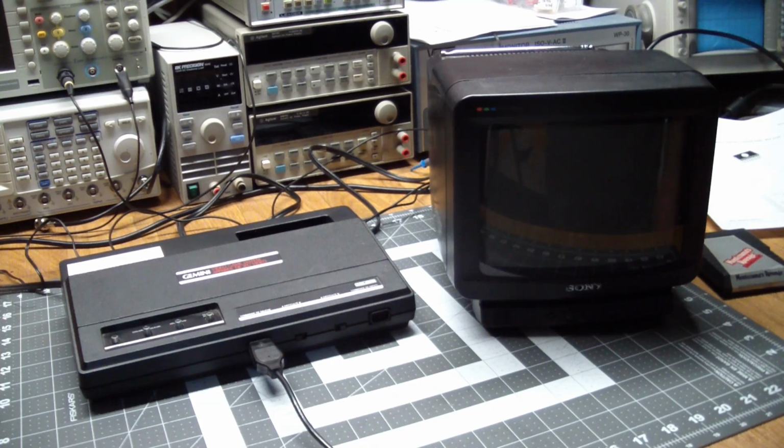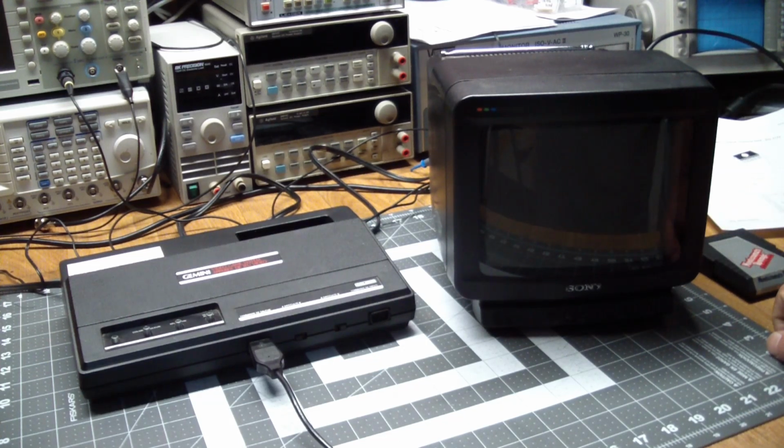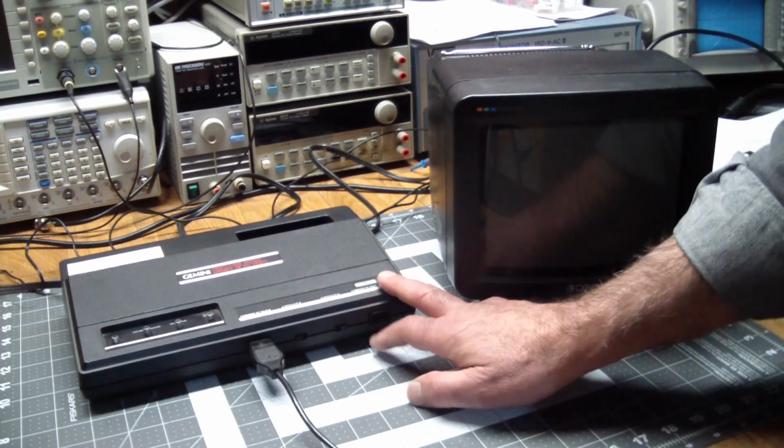In our last episode, we had a look at the Atari 2600 video game computer, or system, also called the 2600, and we had a look at the original and some of its work-alikes and dwelt a little bit into how they work. And today, we're going to have a little closer look at cartridges and see what we can do with those. The Gemini was one of the work-alikes.